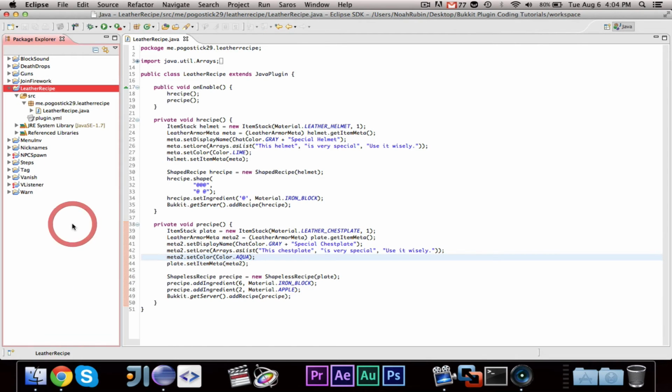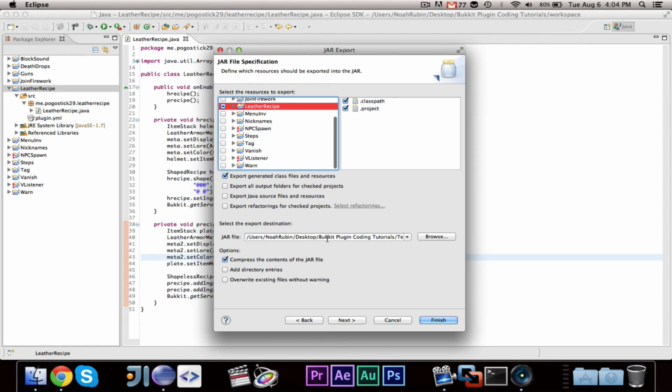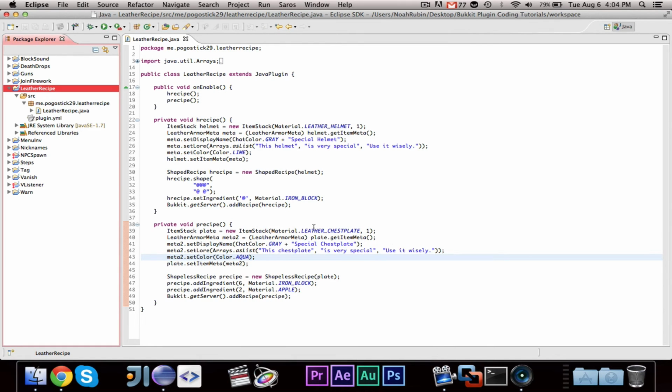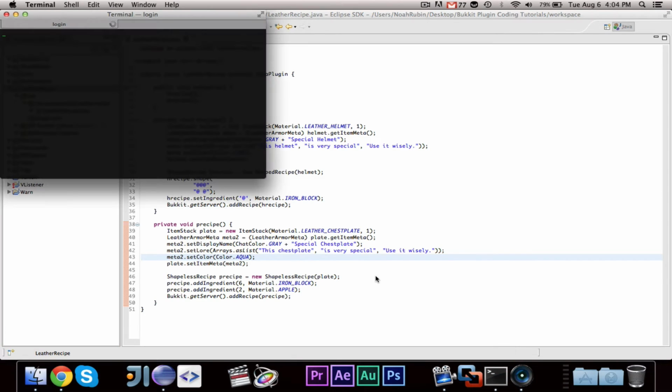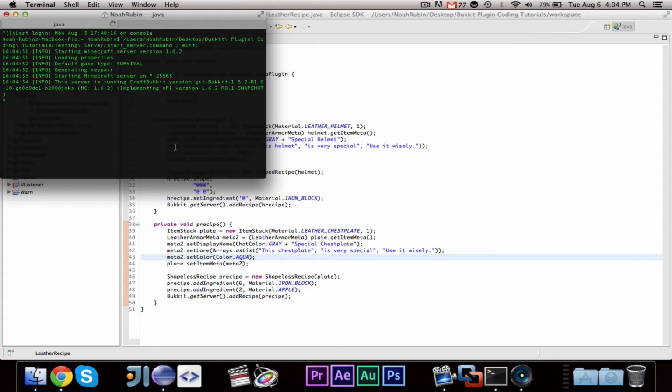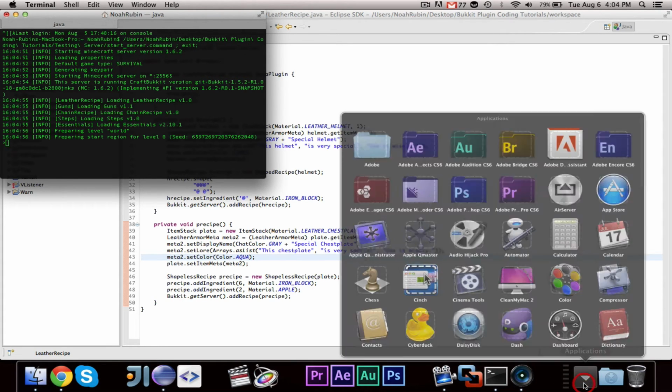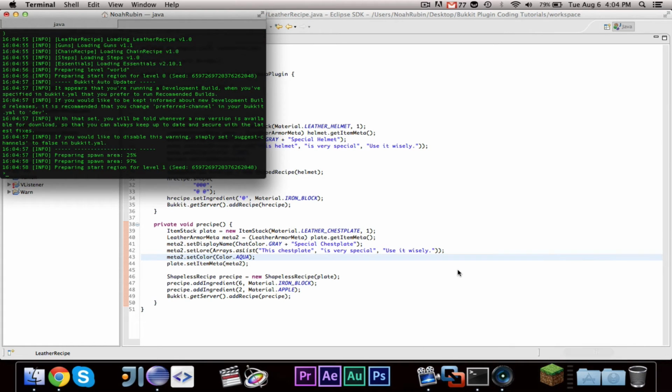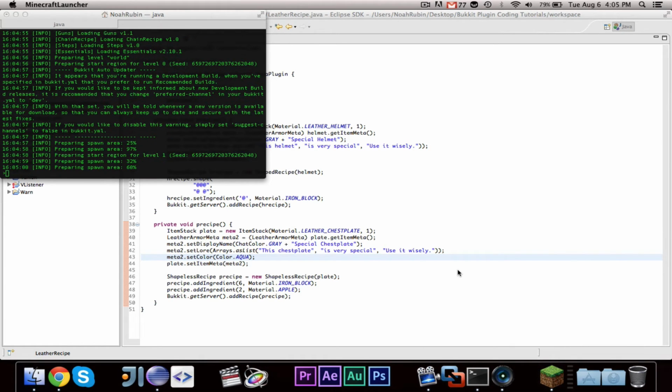So let's go ahead and export as leather recipe. And now let's start up terminal. Now let's go ahead and open up Minecraft.